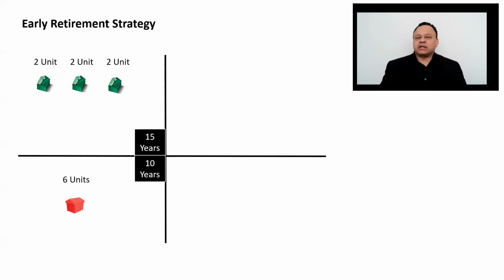If you would buy a 6-plex instead, now you have 6 tenants in the same building, and the building is built for abuse. Houses, even if you renovate them, are like Honda Civics. They get beaten up. And for the first 3 years, because you renovated it, you don't have a lot of problems. But once you get to the 4th, 5th, 6th year, it's like buying a car, especially a luxury car. It begins to fall apart and everything costs a lot of money. Well, a building is designed to be robust and take a beating.